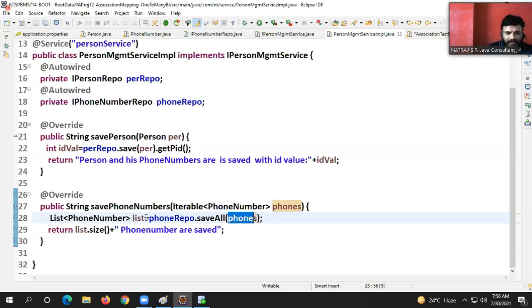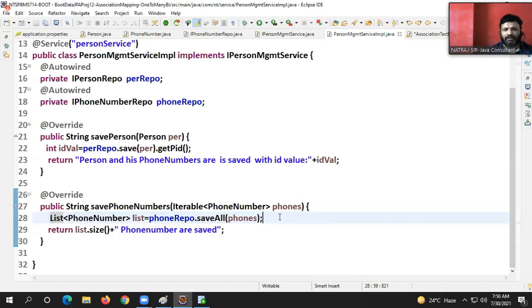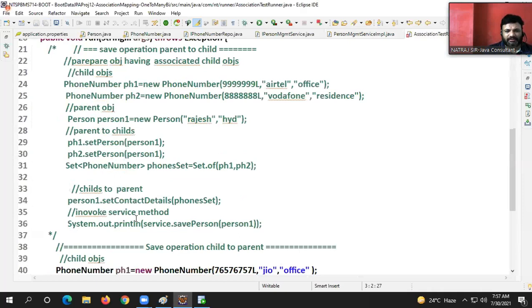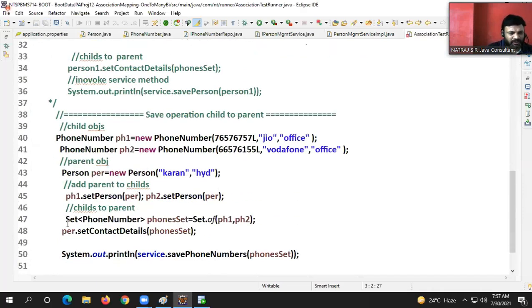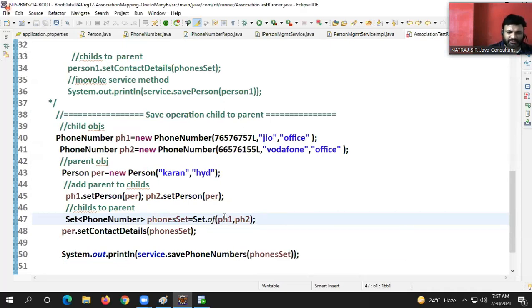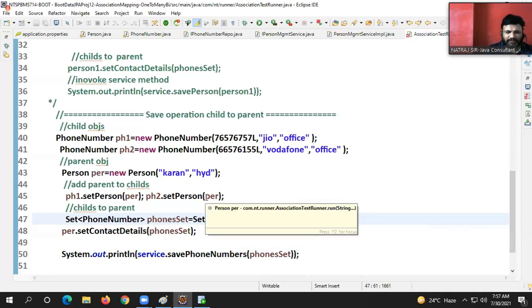Okay, fine. Since this is giving a hang, guys, wait a minute. No, actually, immutable, this should not be a problem, guys. This should not give any kind of issue. PH1, PH2, that's right, a set collection. Okay, the person object is set now, boss.